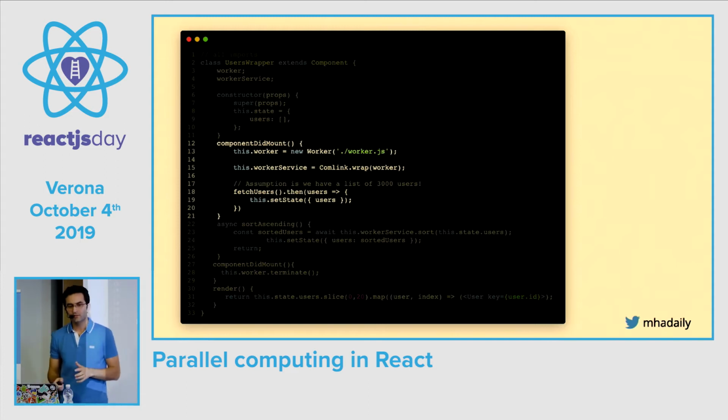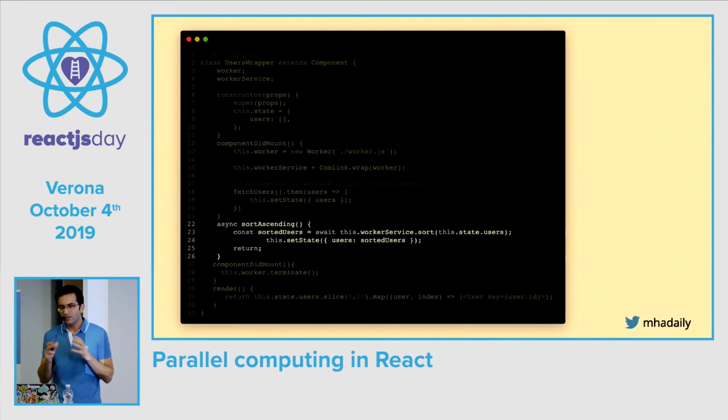So first, I will create my worker and make sure that it's wrapped by Comlink. Okay, good. Once I click a button, I call this function, sorting, for instance, ascending. Then I pass my users to the worker and say, hey, sort function, please sort it, and send me back the sorted list.